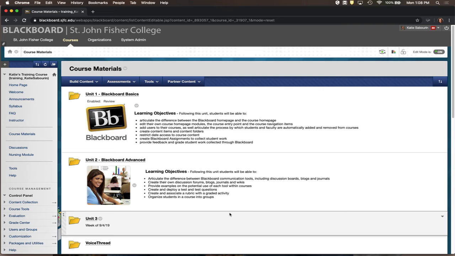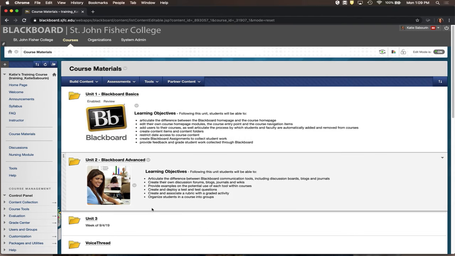So if you start posting content within course materials and you've not used folders, you'll see that you can have a lot of information just on one page and it becomes very long and hard for students to find maybe what it is that they're looking for. So content folders would be the first thing I want to show you, which is really just a useful way to segment what's in this course materials area into smaller groupings of whatever makes sense in your course.